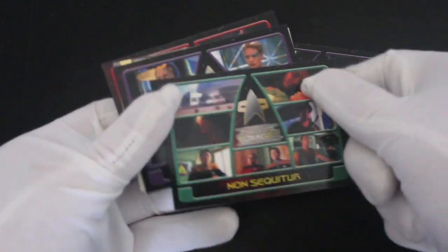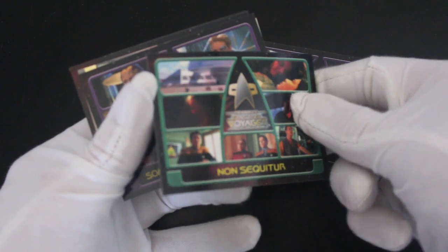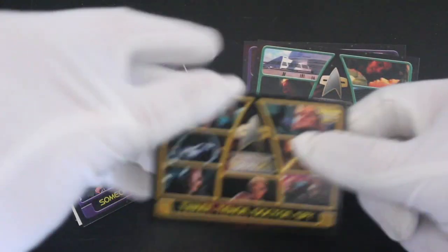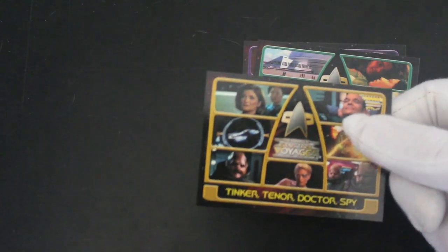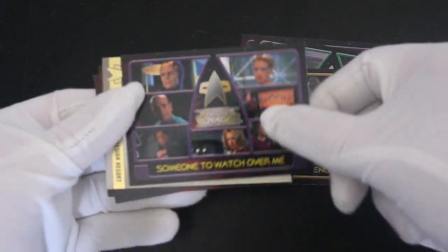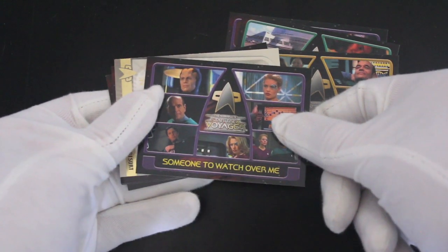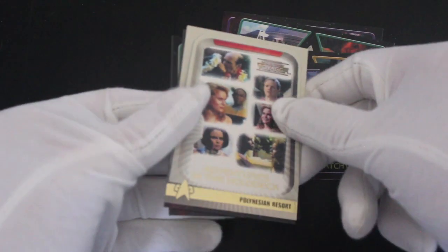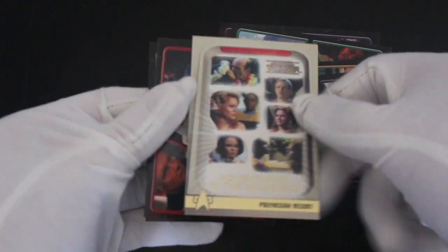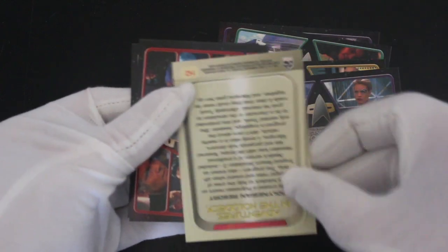There's two cards stuck together — let's get in there. Come on, camera. There we go. Sinker, Tenor, Doctor, Spy — it's all the episodes. If you've seen Voyager you'll know about all this stuff, probably more than me. Adventures in the Holodeck — very interesting card, that one. It's got a nice gold trim on it.